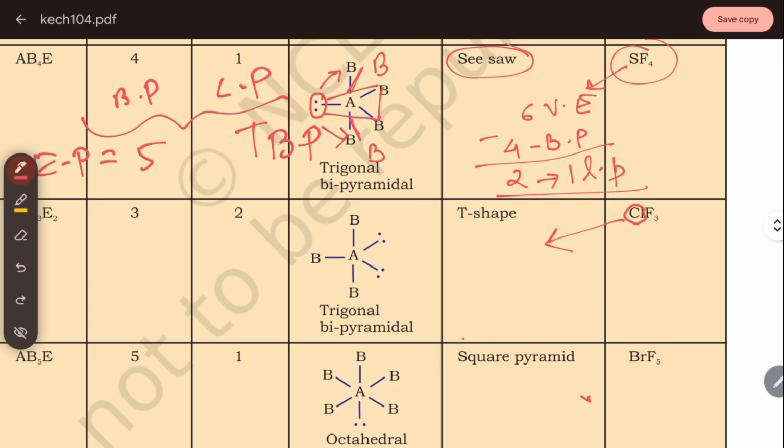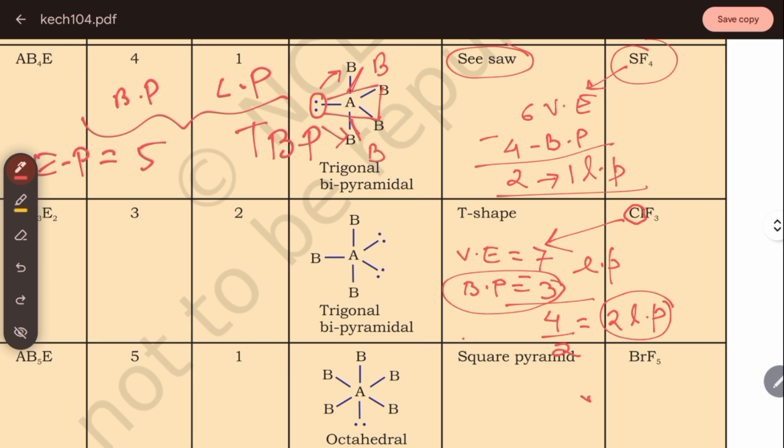Okay, so this is actually a polyhalogen compound because more than one halogen is there. So here we can see Cl is the central atom, for which the number of valence electrons is 7. Now, there are ClF3 bonds, so the bond pair is 3. Now we do 7 minus 3, that is 4, which remains as pairs, divided by 2, which is equal to 2 lone pairs. So 2 lone pairs, 3 bond pairs, so the electron pair count is 5, and the expected structure is TBP.